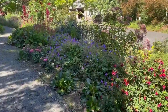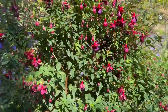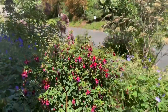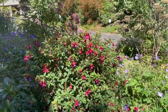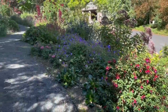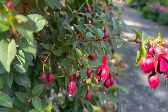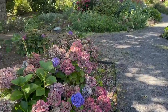One of the great summer and into fall bloomers, and this guy was blooming for us through November last year, is fuchsia. And this is hardy fuchsia. So this isn't the grocery store hanging basket fuchsia that dies after the summer. These are shrubs, woody shrubs that come back every year and bloom for 4 months. Isn't it beautiful? We have lots of these in the garden. It's just the sweetest, most beautiful color of cranberry and this smoky purple. We have maybe 10 varieties of those.